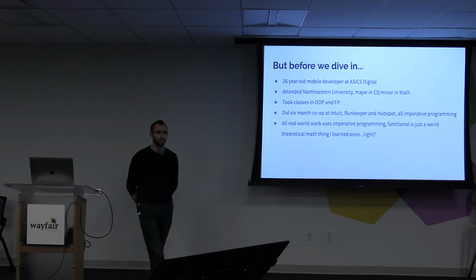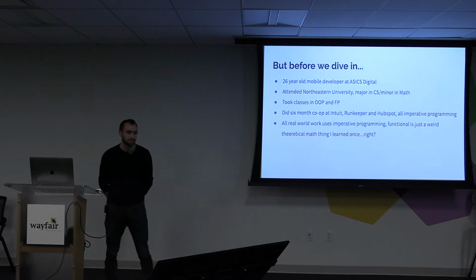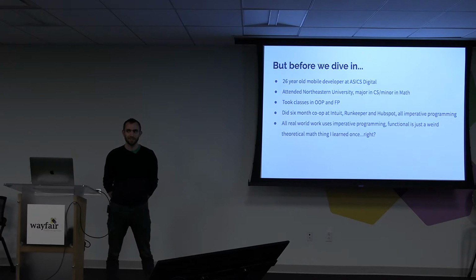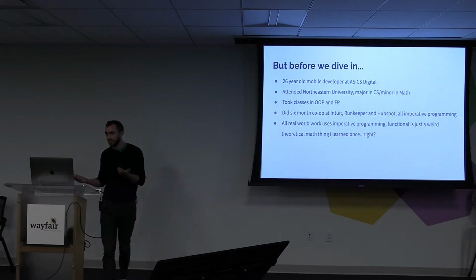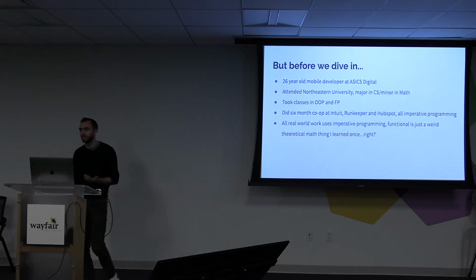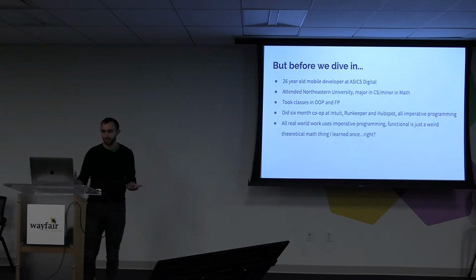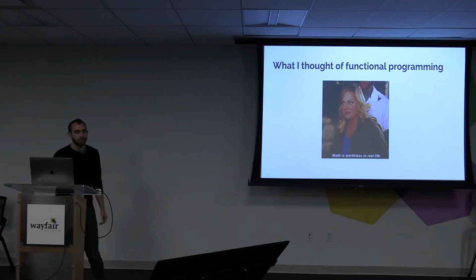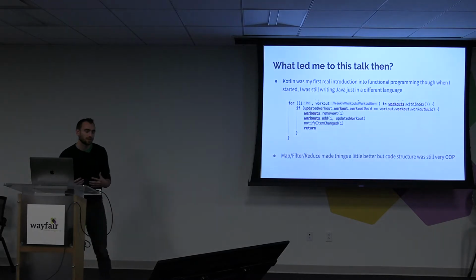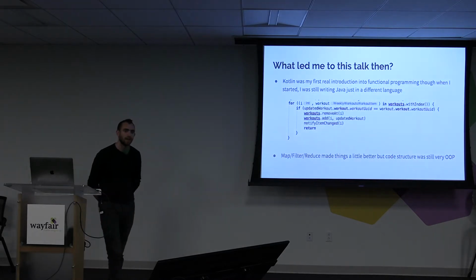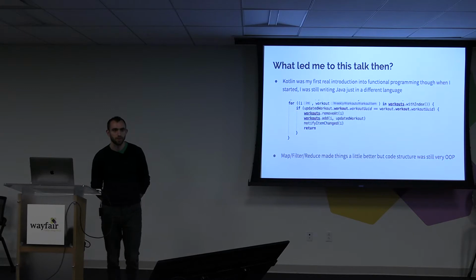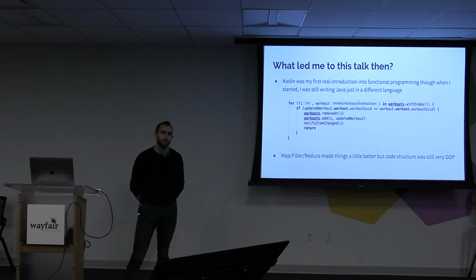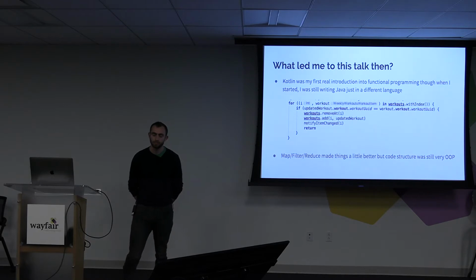Also, my classes were a lot of imperative, so when I was in that class, I was like, this is all theoretical, right? I mean, this is just how these programming languages were created. This isn't really used in real life. Math is worthless, right? So how did I go from that to this talk? When I graduated, I started full-time work at Runkeeper. And about 2 years ago, we introduced Kotlin into our Runkeeper Android code.